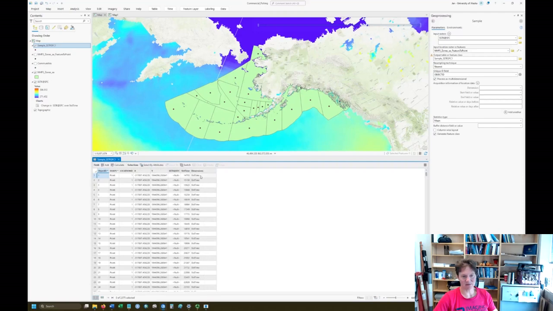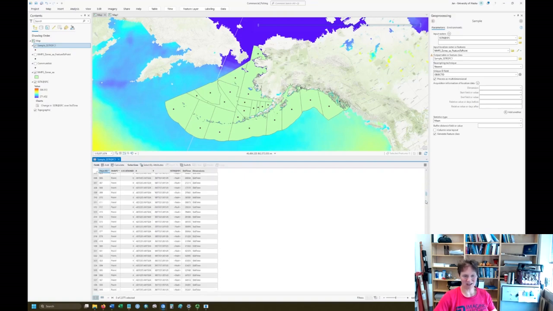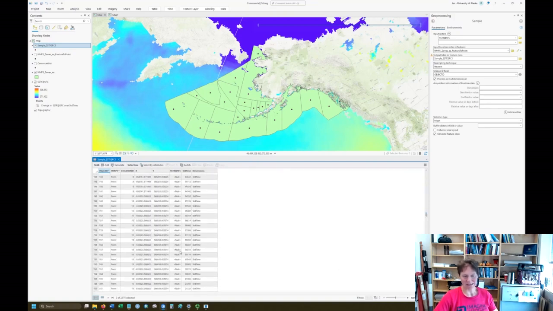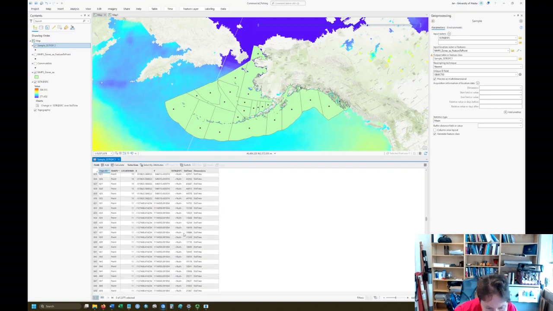Remember this STD time, that's our years, and look, it's very strange, these years. It does not look anything like 1940, 1941. We'll get to that. And our STK at SF, this is supposed to be our sea surface temperature. I'm seeing a lot of nulls here. Yeah, to me it looks like this didn't work. It has not extracted any sea surface temperature to this. And I'm thinking it has to do with this warning.